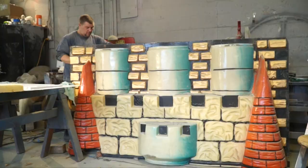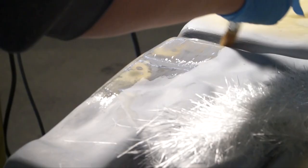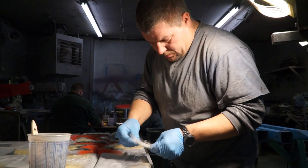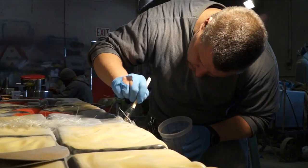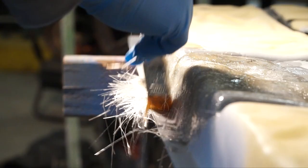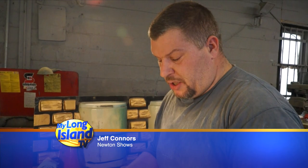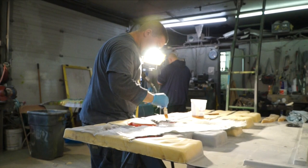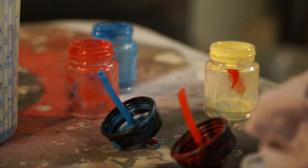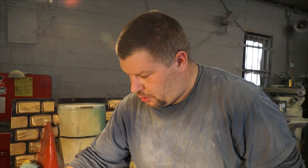I have a good fiberglass guy working on it over there. Fiberglass specialist Jeff Connors inspects every panel looking for weak spots. When he finds one, he builds up the area by first applying a coat of resin, then layers fiberglass over the area and dabs more resin to ensure it stays in place. But every now and then he finds a crack, and that requires a bit more labor. Seeing there's a crack in there, I have to fire the glass on both sides to repair the strength of it. I gotta sand it all down, make it nice and smooth, and then the painter will paint it, airbrush it and make it look pretty.